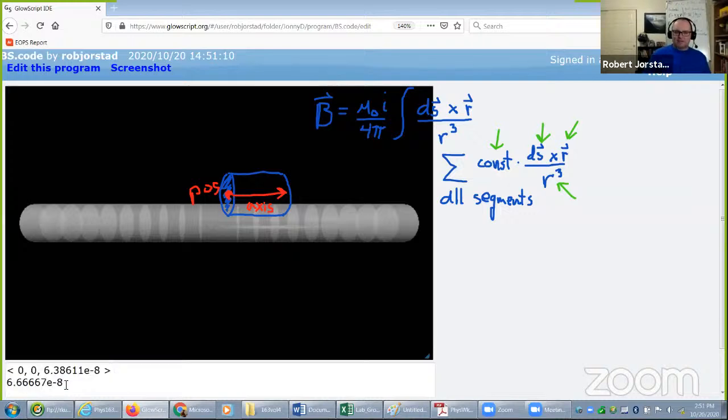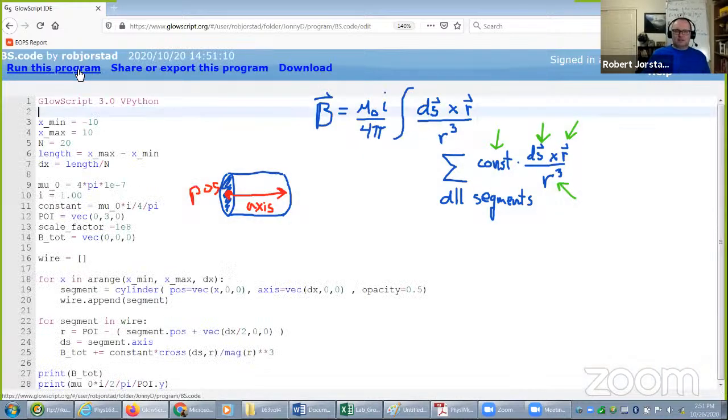I see that the magnitude works. I could tell this code is working. So I'm going to go back and look at this code one more time. Any questions? Is this code sort of making sense?